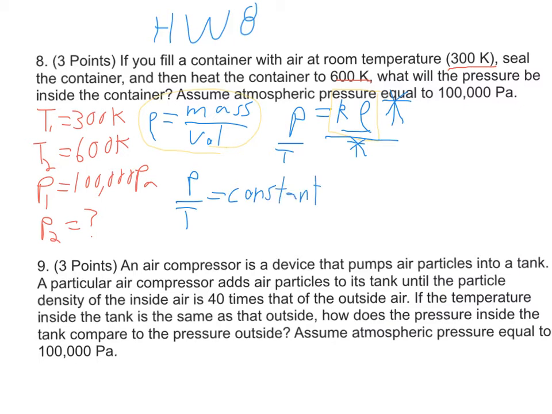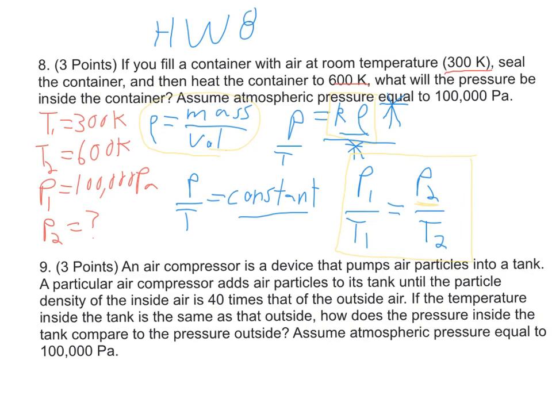The cool thing about a constant number is it doesn't change. It's constant, as the name implies. So what that means is that P divided by T is going to be equal to some set constant value no matter what. Which means that P1 divided by T1, let's say that constant is 10, equals 10. Then P2 over T2 also equals 10. So if P1 over T1 equals the same thing that P2 over T2 equals, then P1 over T1 must be equal to P2 divided by T2. And so now you have this beautiful equation, which we'll talk about and use actually in a lab coming forward. But you can see you can easily solve for our unknown value P2 in this equation now that we know this relationship.